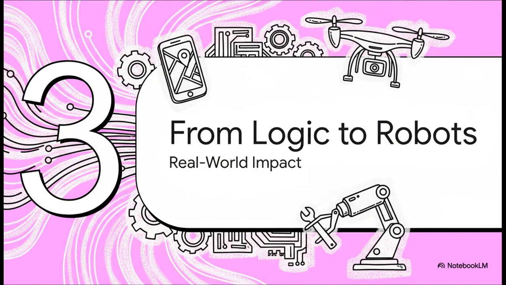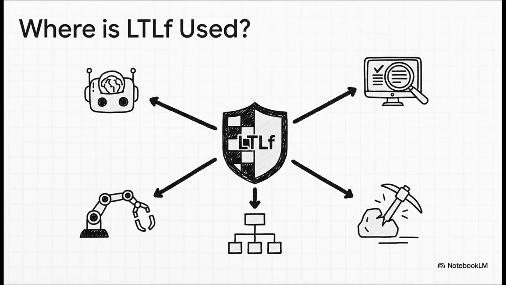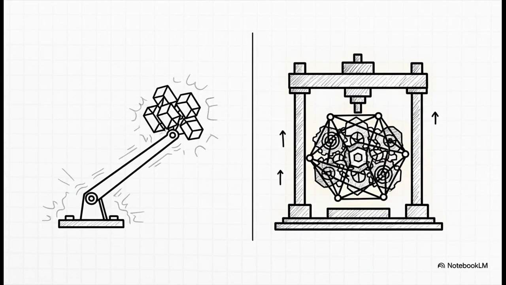Okay, so this isn't just some abstract idea from a computer science textbook. The impact of this shift is very, very real. Let's take a look at how this logic actually makes its way into the world of AI and robotics that we see all around us. I mean, just look at this list. LTLf is now a critical tool in a huge range of fields. For AI, it's all about planning complex actions. For robotics, it's the key to motion planning. Getting a robot from A to B without crashing into anything. It's even being used in the business world to model and double-check workflows. This is a real practical powerhouse. And here's a perfect example of its power in action.